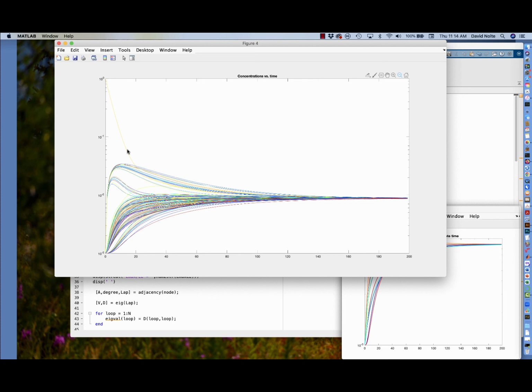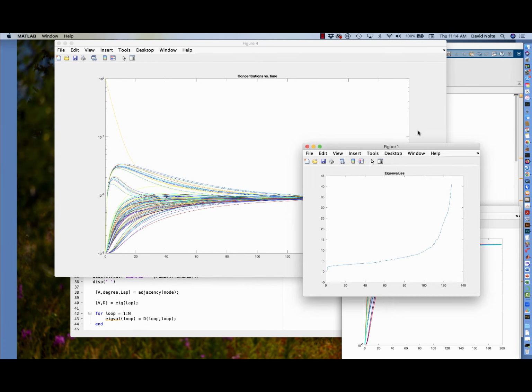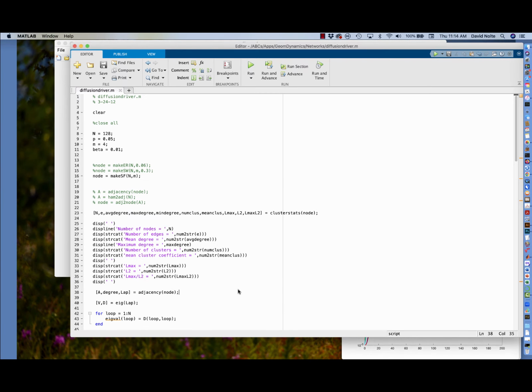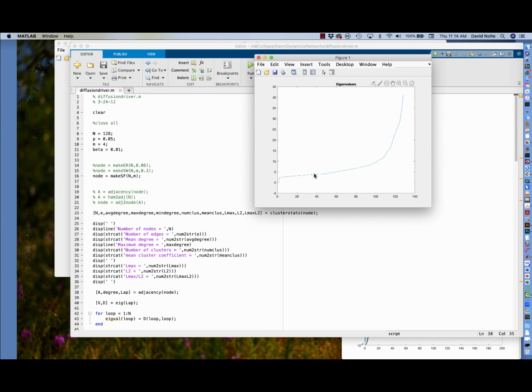And then the ER is actually somewhere in the middle. It's faster than the small world, but actually slower than the scale free. And part of that has to do with the eigenvalue spectrum, right? And so we can actually look at the eigenvalues. I think the last thing I ran was scale free. So here is the eigenvalue spectrum for the scale free. And you can see that the eigenvalues can actually get very large. And you know that the solutions go as e to the minus beta times lambda. So if lambda is large, that's going to be fast.